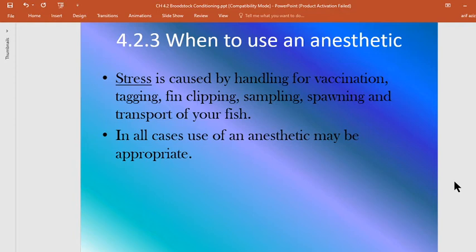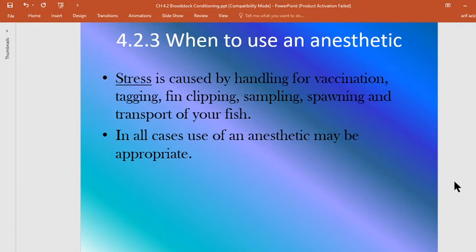So anesthetic ni sangat penting, lebih-lebih lagi kalau kita nak kena pegang ikan tu. So you nak pegang ikan for vaccination, nak tagging. There are a lot of types of tagging. Ada yang kita kena clip dekat sirip dia, ada yang kita kena inject dia. Sometimes it's for fin clipping. Fin clipping ni kita nak trim dia punya fin, sama ada ekor ataupun dorsal or anal, any fin yang dah tak cantik, especially kalau untuk ikan hiasan.